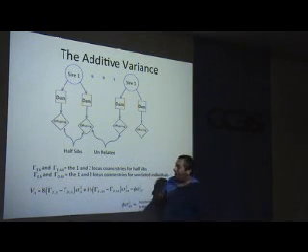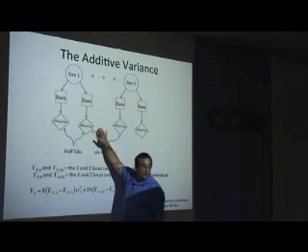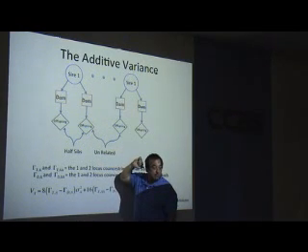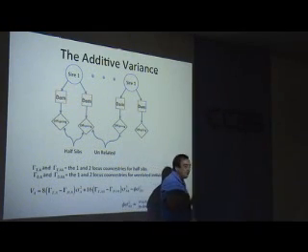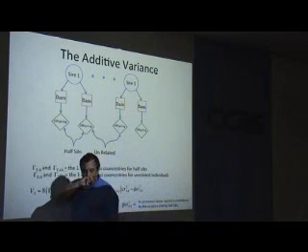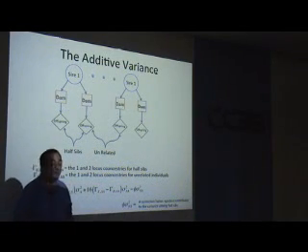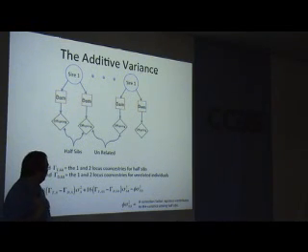And we can compare those to unrelated individuals, ones which share neither sire nor dam. And so we have half-sibs and unrelated individuals. And it turns out that the variance among half-sibs, if you look in Falconer, 4 times the variance among half-sibs is the additive genetic variance. And you can see why that is if you read his book.